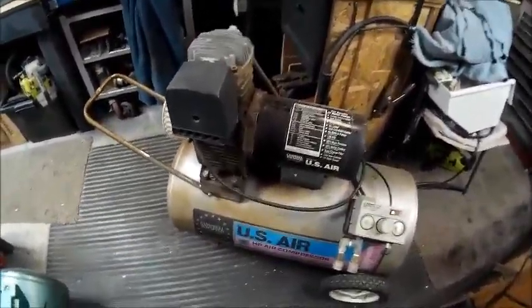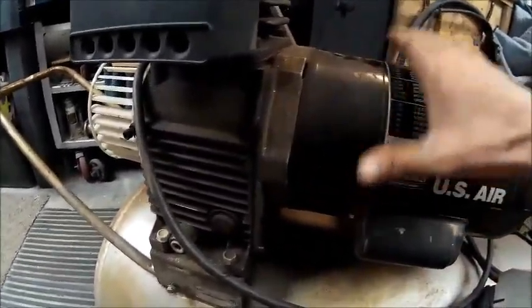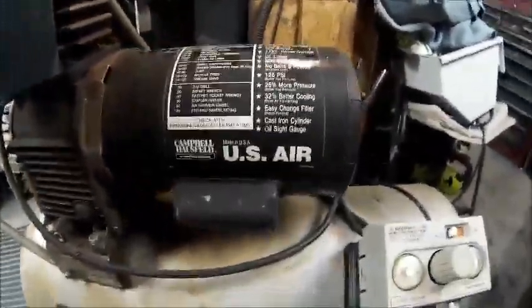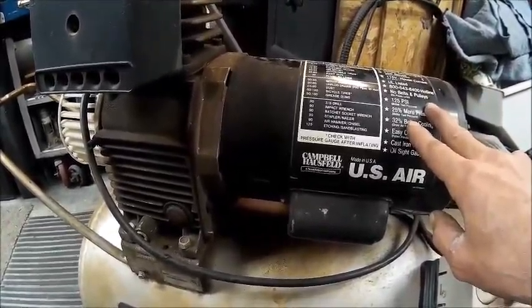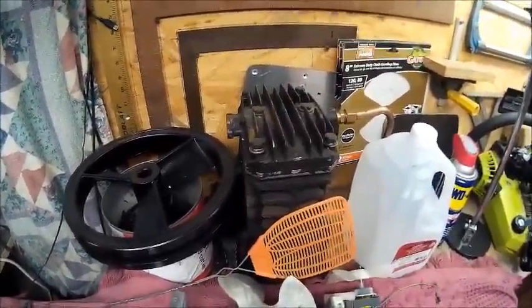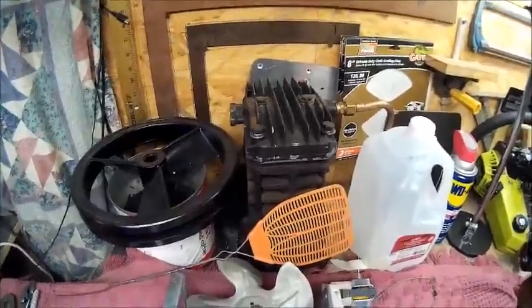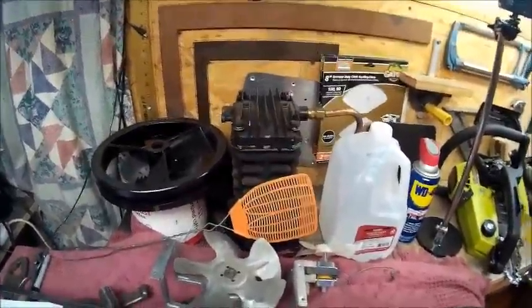Now I had planned to take this off, all this aluminum right here, and it does separate right there. And this is a 2-horsepower motor, and it is 110. We're going to use this with that pump right there. Once I clean that up, we're going to use that pump. And I may even get a bigger pump. I don't know. I might just wait for a bigger pump.